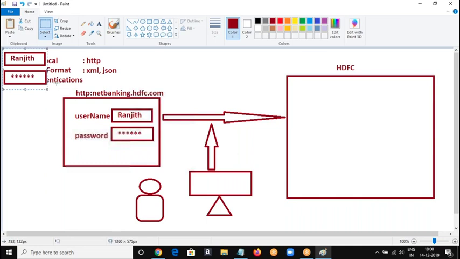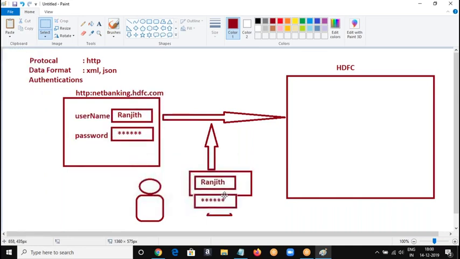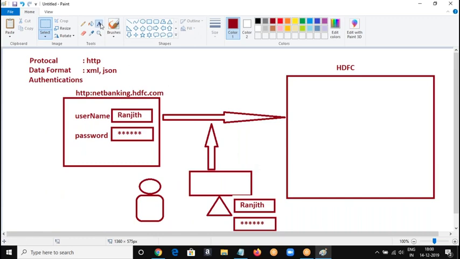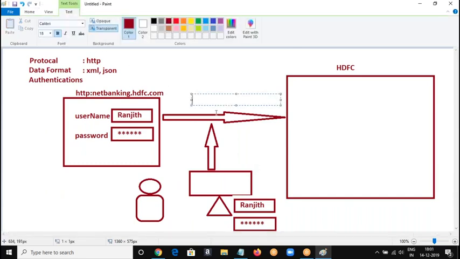My user ID and password is being transferred to this system. I'm trying to withdraw 5,000 rupees, and the guy who got my user ID and password is able to withdraw 50,000.